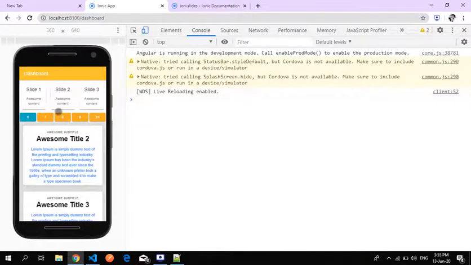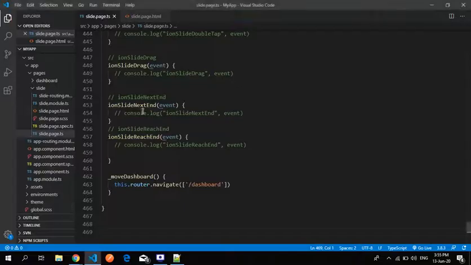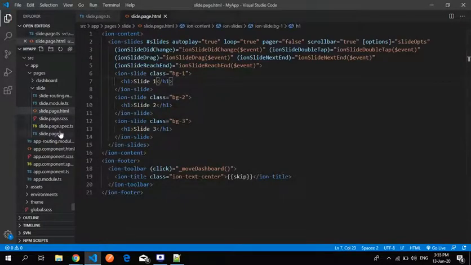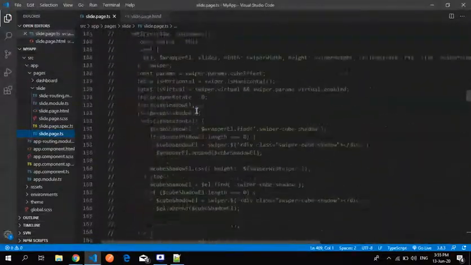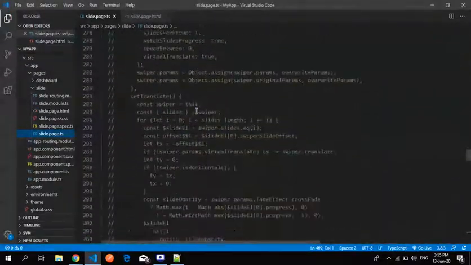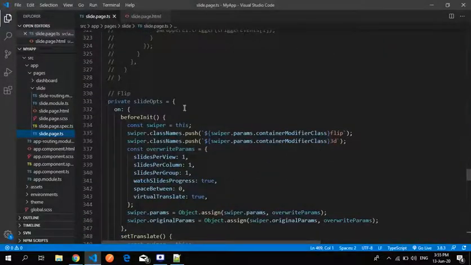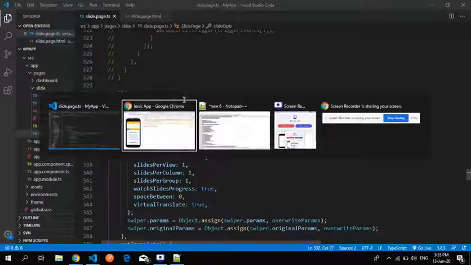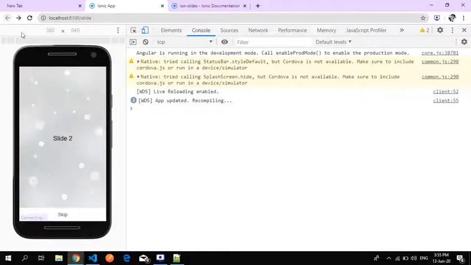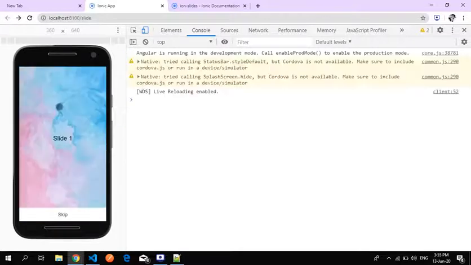Okay, so one more thing I want to tell you, here is the option which I forgot to tell you about, the slide direction. Okay, we just give the direction and it's vertical. Okay, just write vertical and see the magic of what it does.